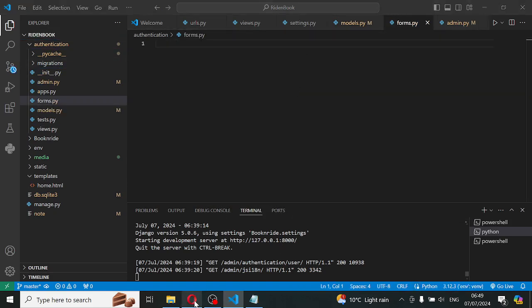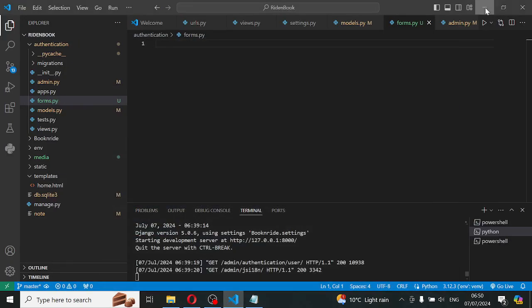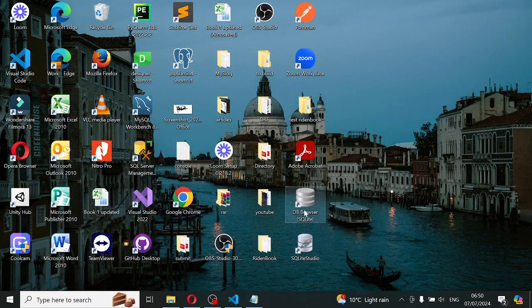So if you come to this admin panel, for example, this is like a form. So this information is called from the database. Remember when I showed you how to browse this database on DB Browser for SQLite and SQLite Studio?